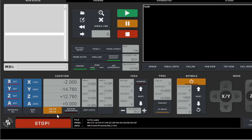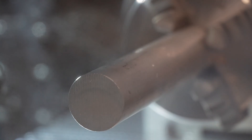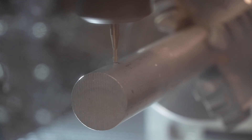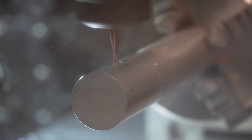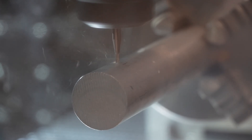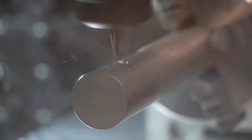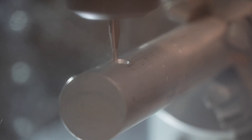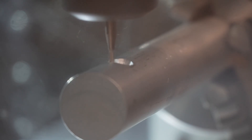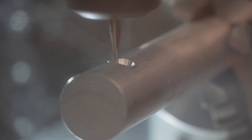Now I'm ready to click start and let the first operation begin. You can hear a little bit of chatter in this cut, and the reason for that is because we're machining on such a long narrow cantilevered piece of material, so the workpiece itself is able to deflect just a little bit. As we machine closer to the chuck the sound disappears. A rule of thumb is that you want to avoid cutting material that is more than four times in length than its diameter, but of course you can't always avoid that so you need to just cut extra lightly in those situations.